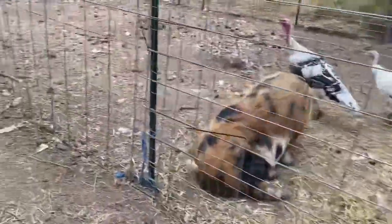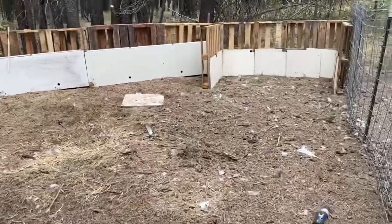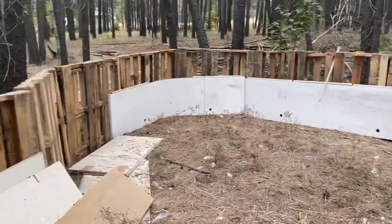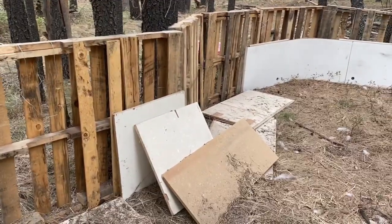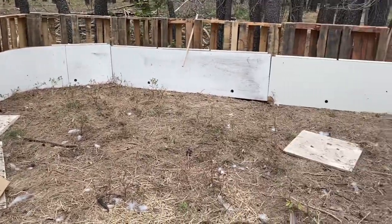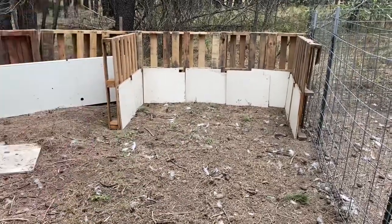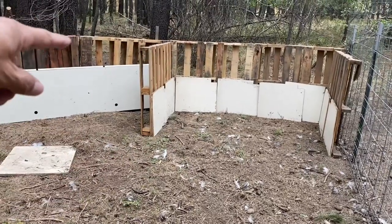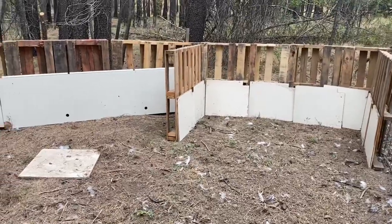They're over here by the pigs. And this was an enclosure that my wife and I made. We're already taking it apart. And what happened was, this was going to be, and still is going to be, where they stay at night, but all they had to do was jump on top of here, and it was basically a perch, and then they just go over. So that didn't work out.